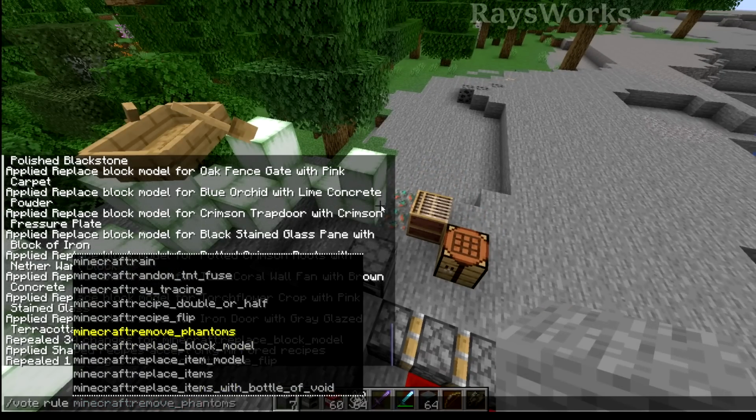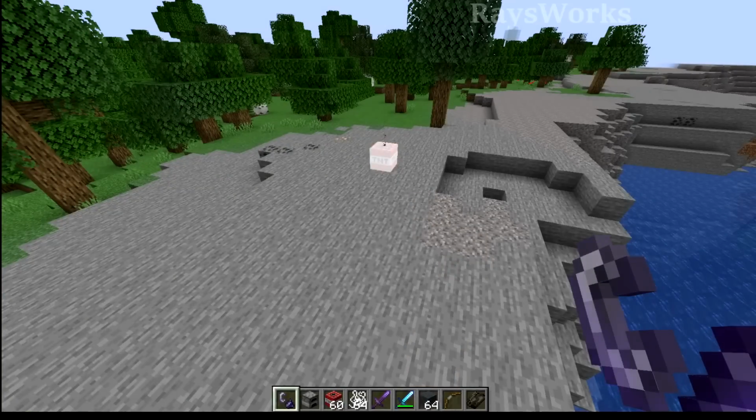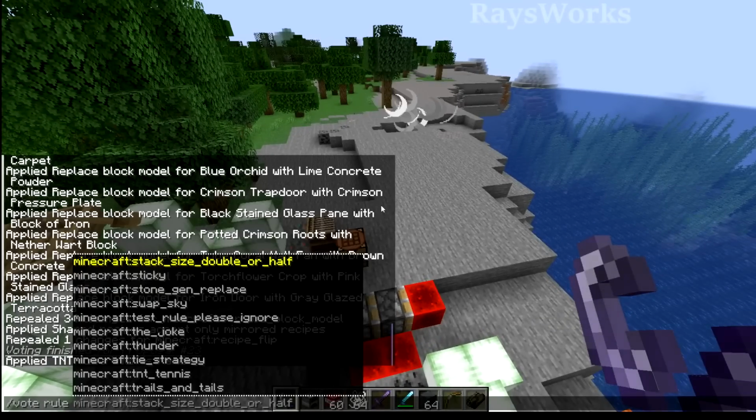There's also remove phantoms, so people never have to worry about phantoms. Recipe double or half, so when you craft something, you only get half as many. Random TNT fuse. You just don't know when it's going to go off. I'll just leave it over there. Do its thing. Oh, there it goes.